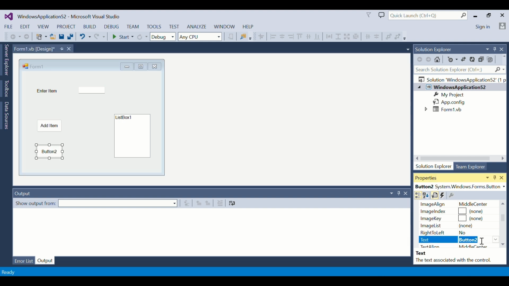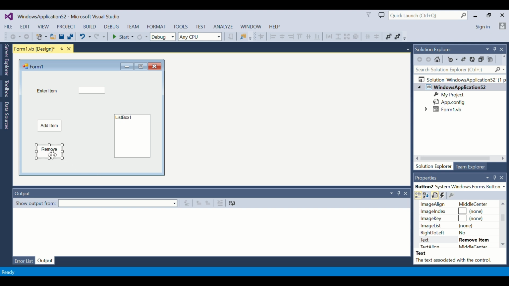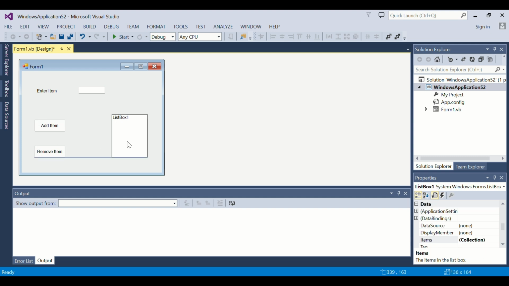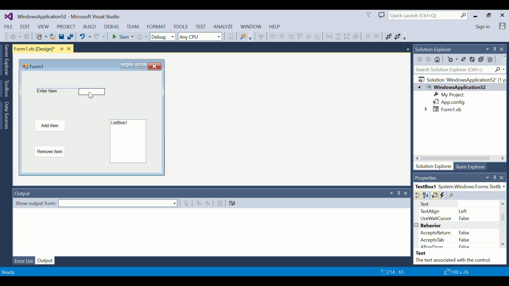Text property of button 2. This is the list box. This is the text box.